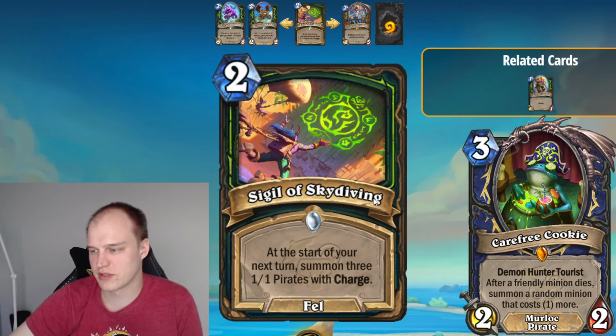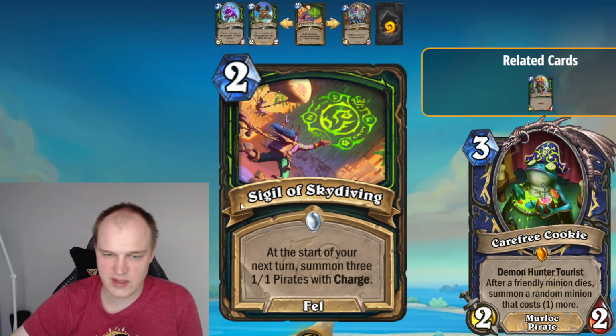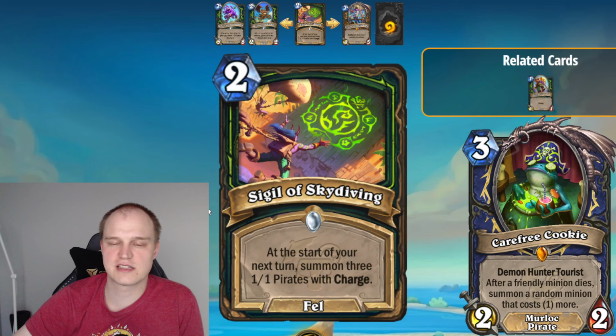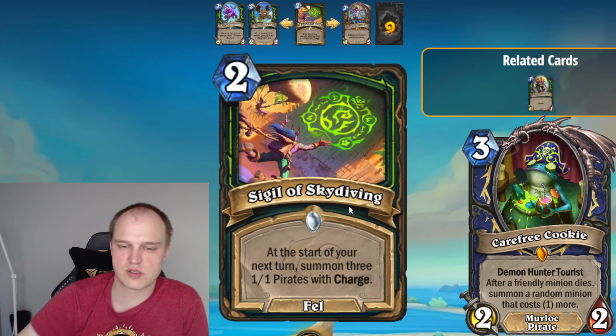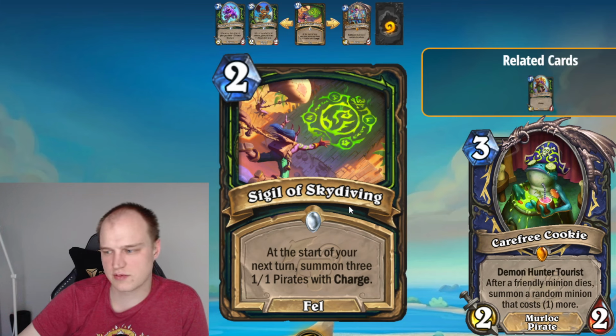That is a lot of board. You get at least one Doomsayer, but then at least you're ahead on board into turn 4, smiley face. I think the card's pretty good. I think three 1/1s with Charge is pretty decent, generally speaking.